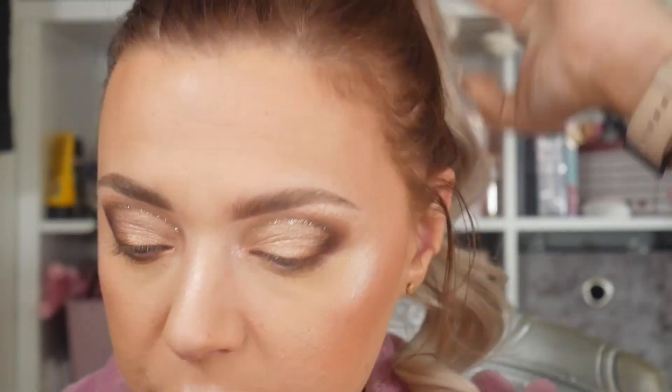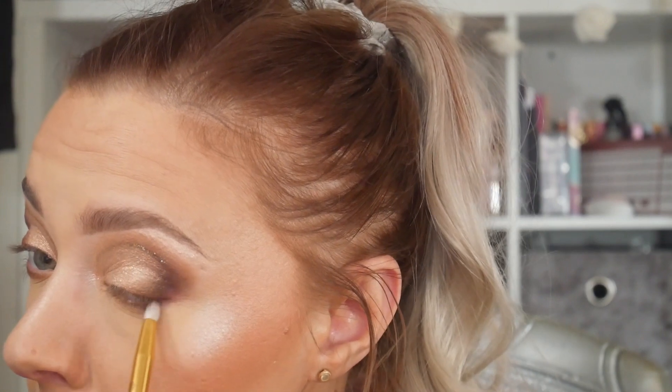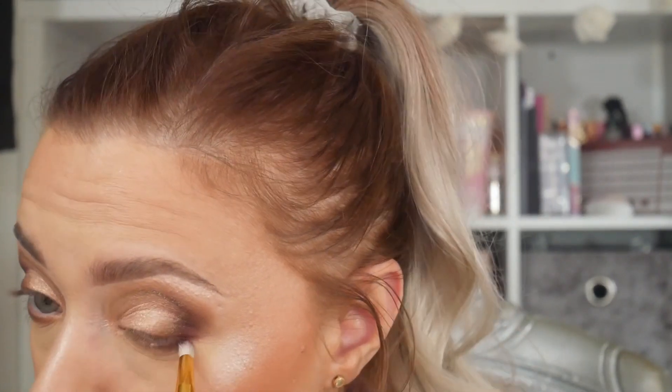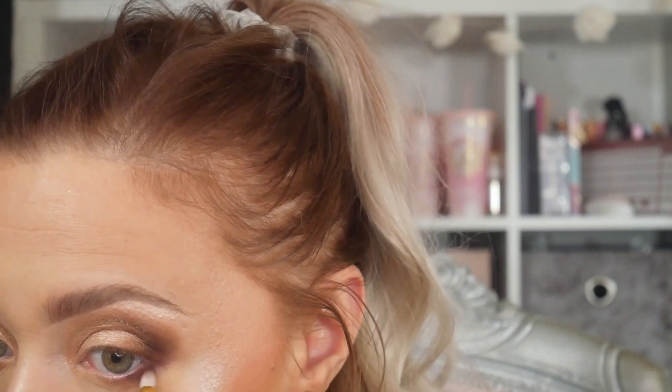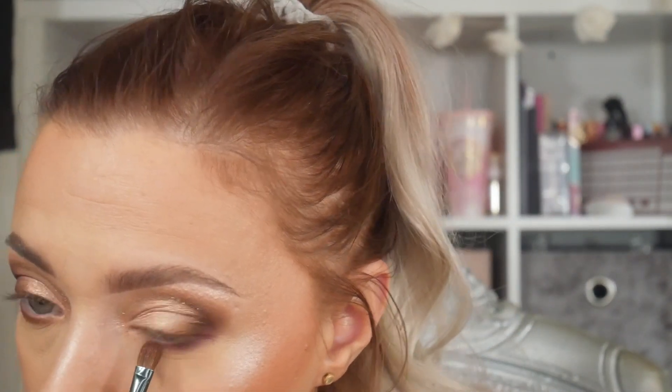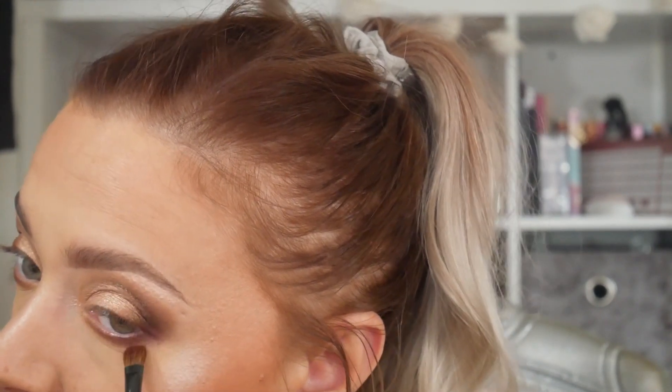We are back to do under eye. Really easy — I use the first two shades: 'Stop for Nothing' and 'Birthday Blessing.' I'm taking 'Stop for Nothing' on this little pointed brush and just dragging that kind of just under halfway across, making sure it blends and connects nicely with that outside edge so it is a really neat shape. Then I'm taking 'Birthday Blessing' on this little brush and dragging that on the other part, and also underneath — blending that shade out a bit, just bringing it around.